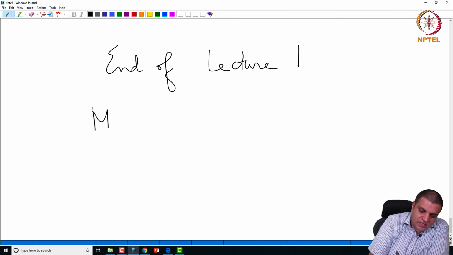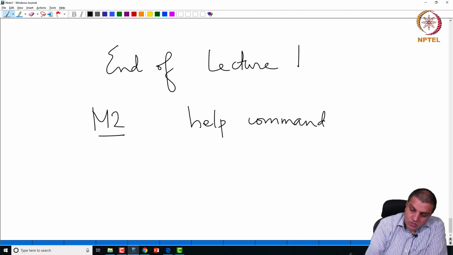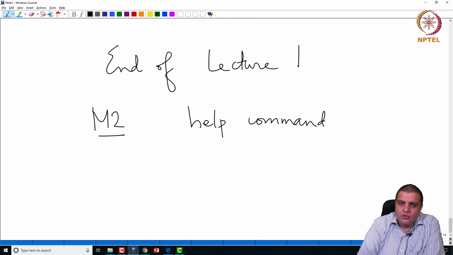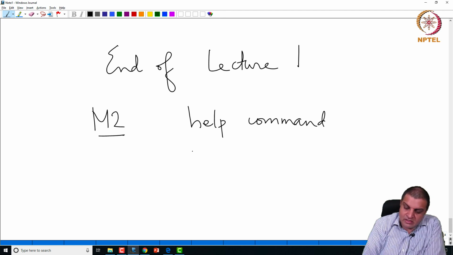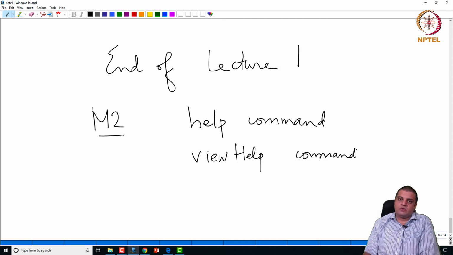So hereafter I will start writing M2 to denote Macaulay 2. There is a help command to see help in the terminal itself, and sometimes it will run into many pages and you will lose what we have computed before it. In that case, there is a help command to see it in a browser if you're working on a local terminal. This won't work if you're doing it on the web. But on the web, it's viewHelp command. H is uppercase in this. So use these two things to understand, or at least try to explore, what Macaulay 2 is.